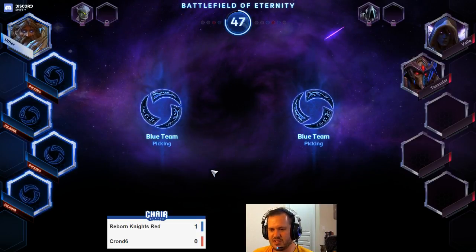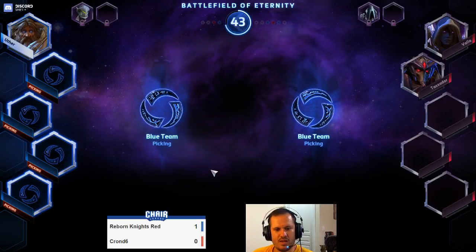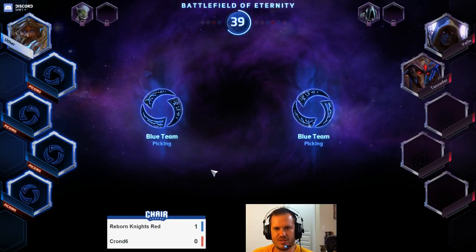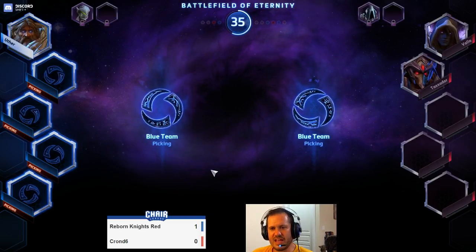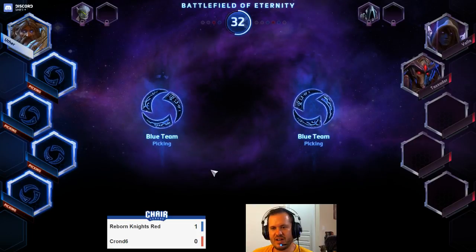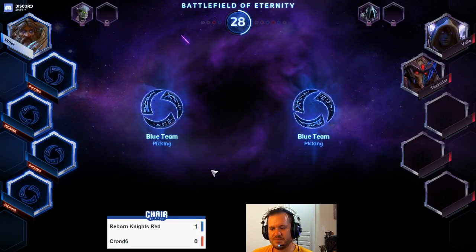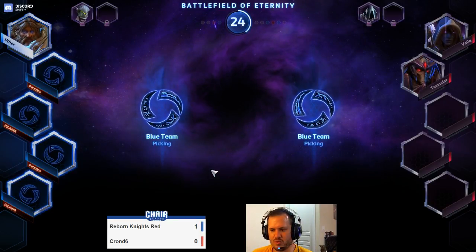Vala and Tassadar are selected by Crond6, both great, great picks. Vala is really heavily prioritized and contested on Battlefield of Eternity in particular. And Tassadar, of course, in a great spot right now with the slowing Tickle Beam, and he pairs excellently with Vala. Two picks here coming from Reborn Knights Red.